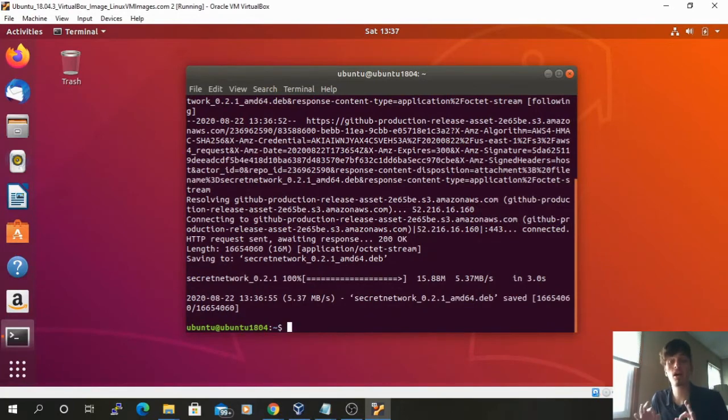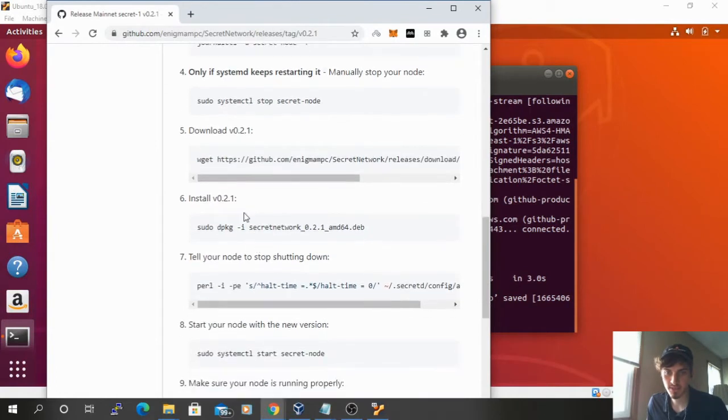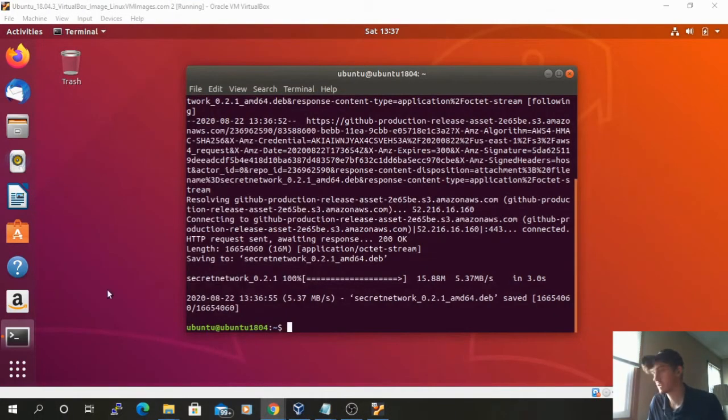Now we need to go ahead and unpackage this whole file. This is on this step right here, step 6, which is install the package that we just downloaded. So we're going to run this command right here, the sudo dpkg, with those flags and then that specific file.